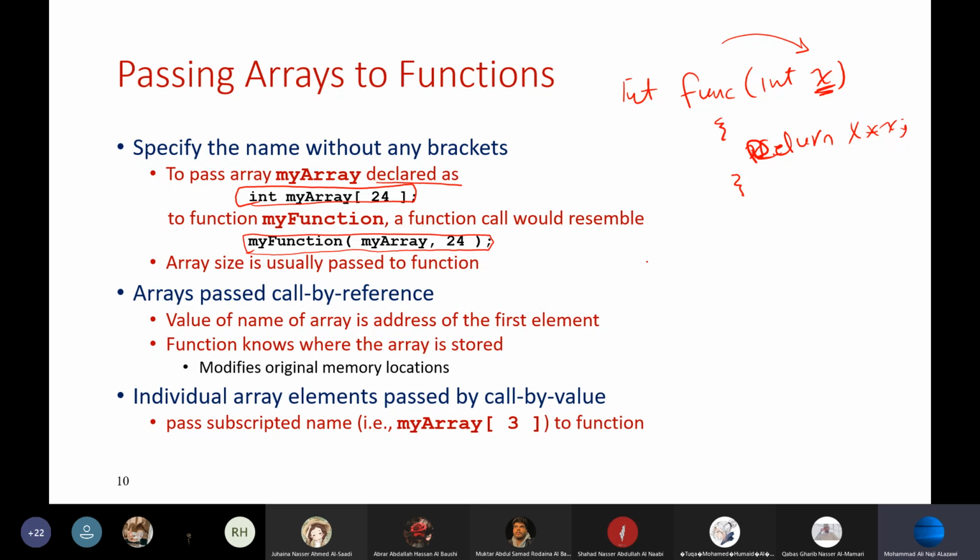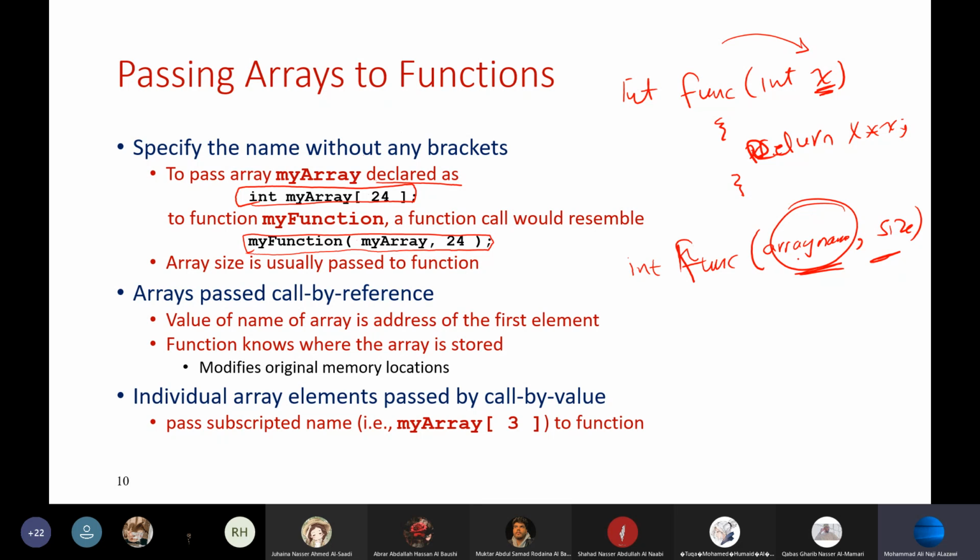Here you need to pass, for example, let's call it integer, a function of array name, comma, size. You cannot pass only the array directly.